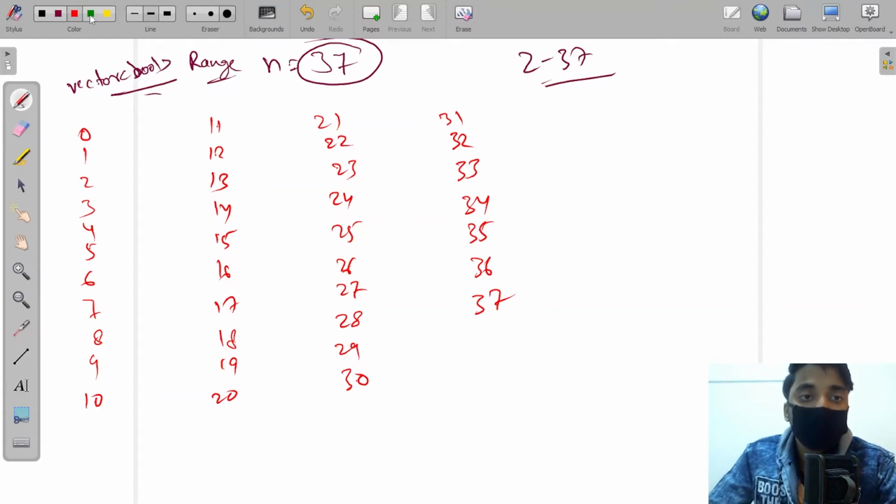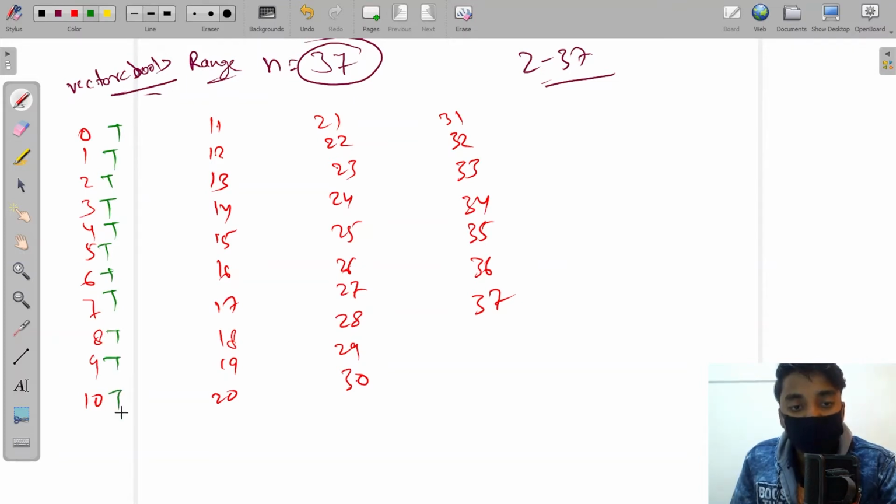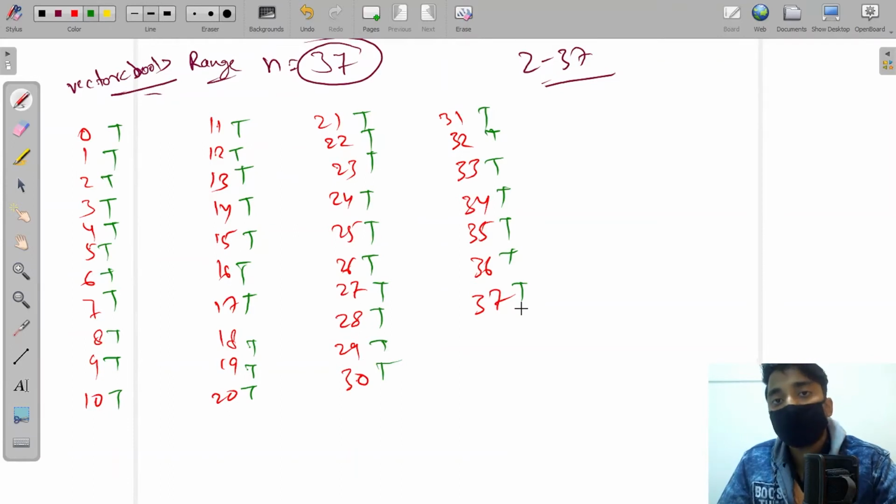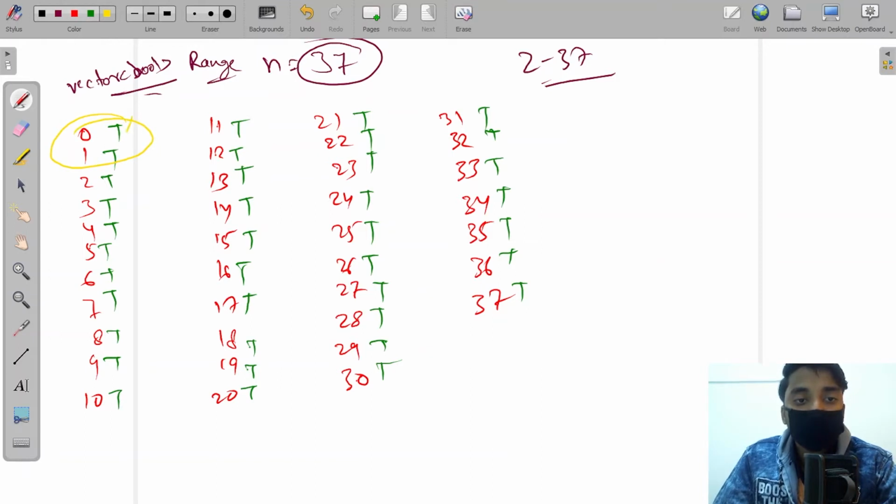So these are the numbers. Initially all the numbers are true. This means initially all the numbers are prime. We will use this to find whether all the numbers are prime or not. Now these all are true initially, except these two, 0 and 1.